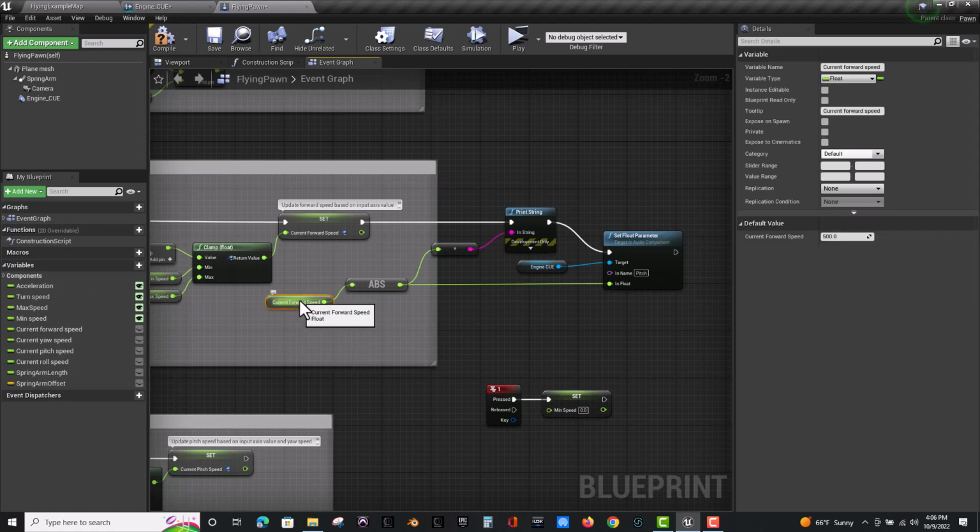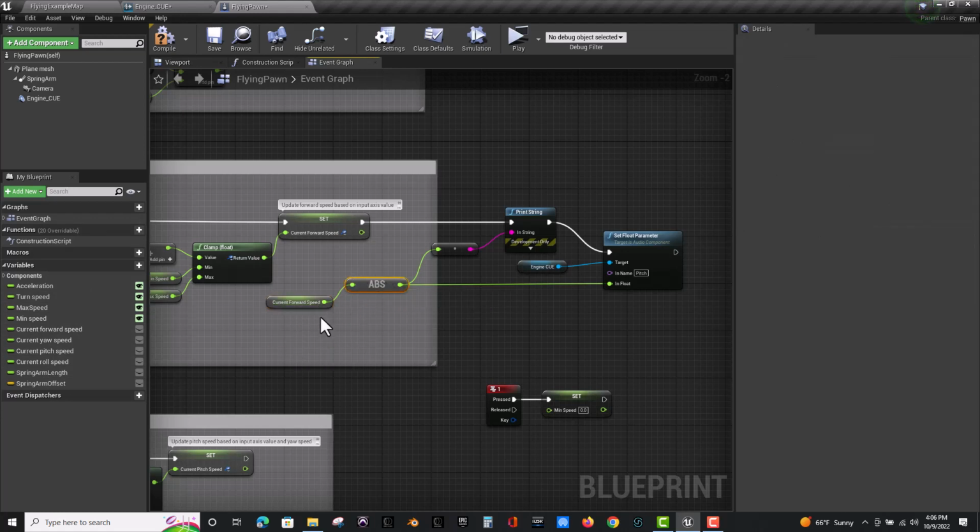Once I have that, I can convert it to absolute float, and that provided the input value for my print string, but it's also the in-float for the set float parameter, which has a parameter name of pitch.